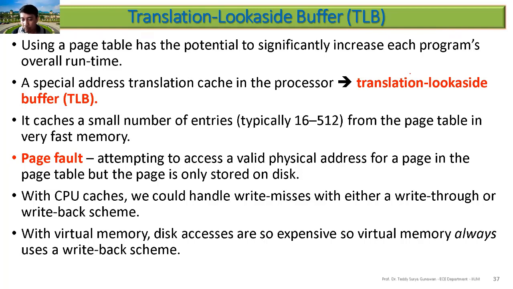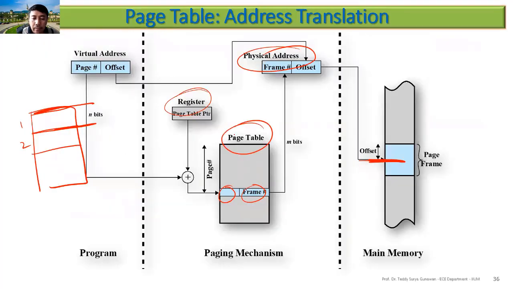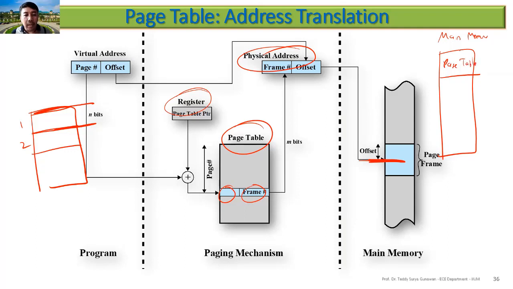Not another solution. Actually, this is still on virtual memory. Now, you can see this is the page table. The page table is also put in main memory, so you need to allocate some of it as the page table, because the page table will link your program and your actual location in the main memory. So you have the page table in here.